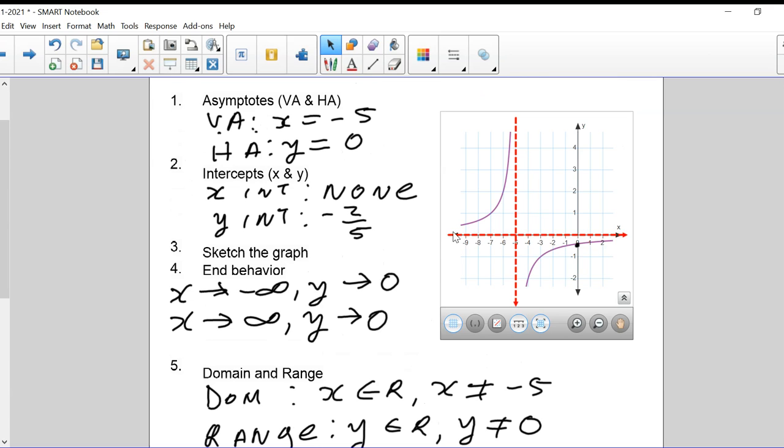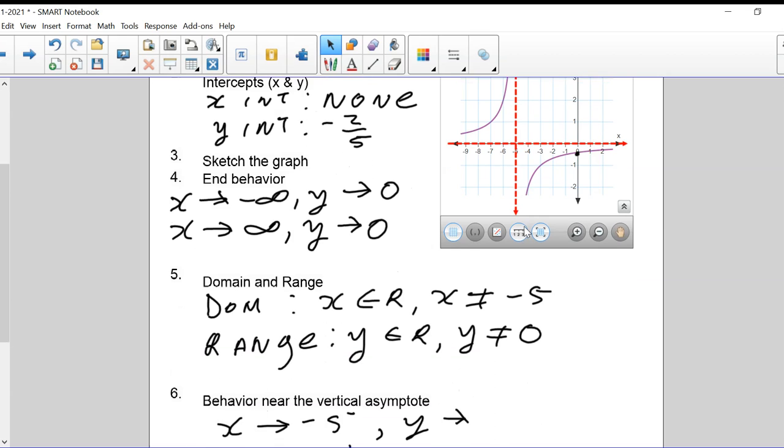As I approach the asymptote from the left, so from this side, asymptote is right here. As I approach it from the left, where's the function heading? Any answers for that? In the couple of minutes that we have left, we're trying to see if we can finish up this one here. Is it going toward positive or negative? Okay, Noah says infinity. It is increasing towards infinity, so infinity.